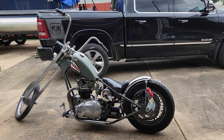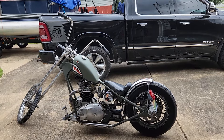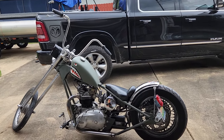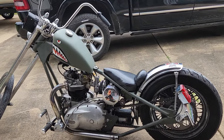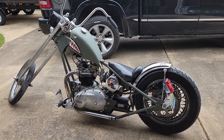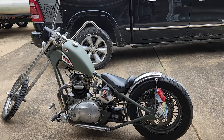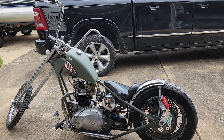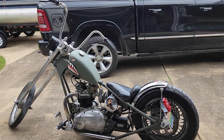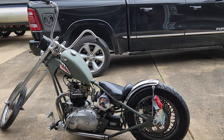Engine was built 150 miles ago. Brand spanking new carburetor — it probably needs a little bit of adjustment on it. But like I said, this thing hadn't been cranked up. I think since December — this is June — December or January when I got it back from the shop from getting the new carburetor put on it.